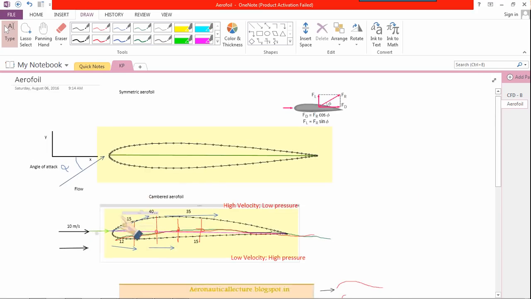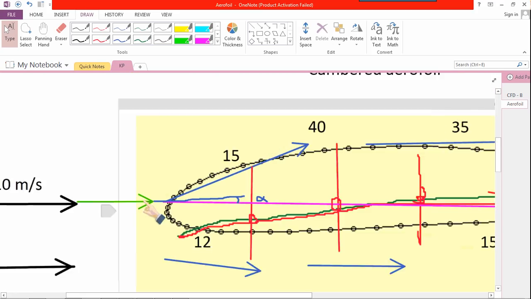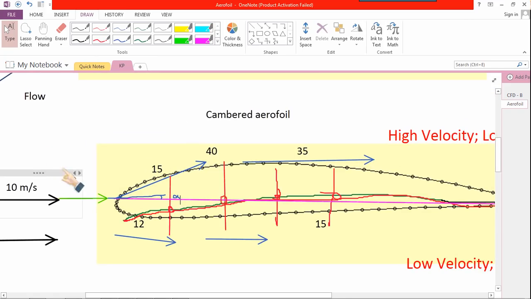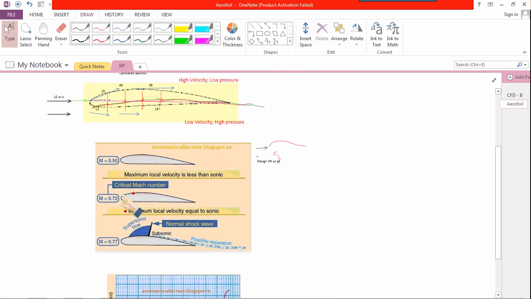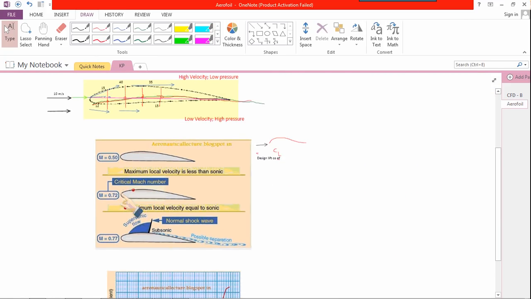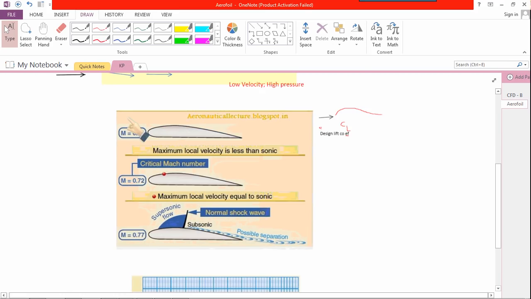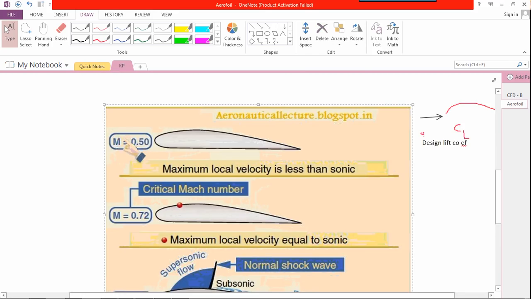I said earlier that the Mach number at the free stream is 0.5.